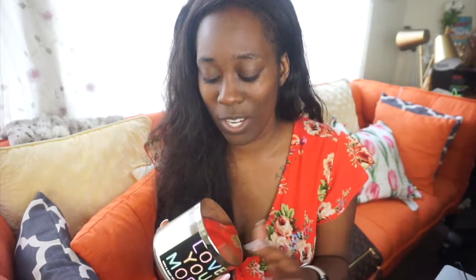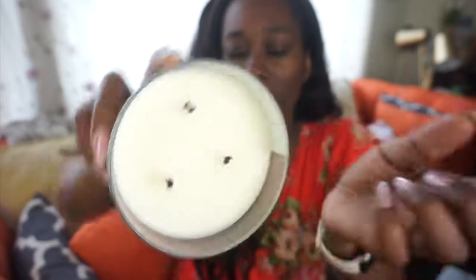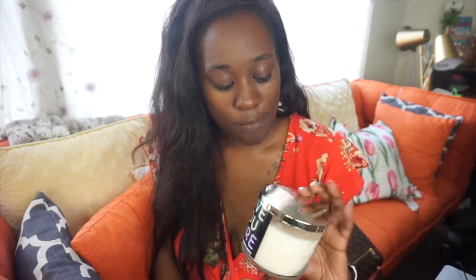It's definitely not one of my favorites. And then I also didn't really like how it burned. If you can see, the wicks kind of really mushroomed out. So yeah, it's not one of my favorite candles. Like I said, it's a bit too powdery, a bit too old, matronly for me. Didn't really get much tea, which is unfortunate, but I think I will keep it just because, like I said, I want to keep a collection going of candles that I have tried.